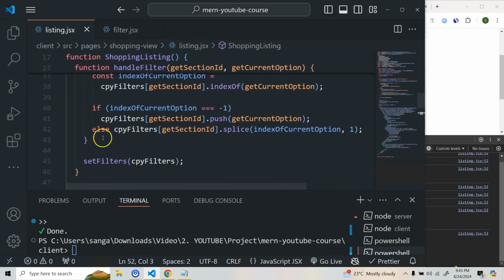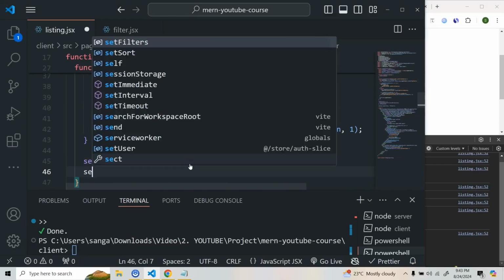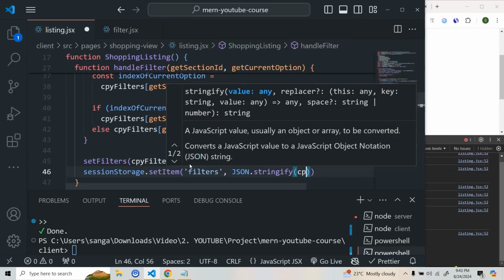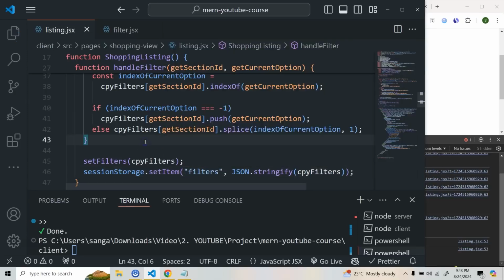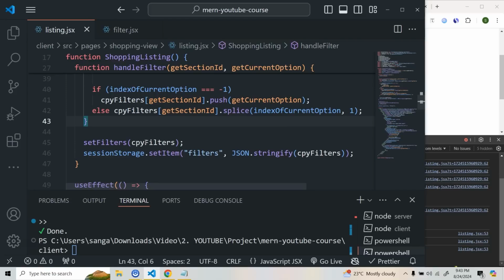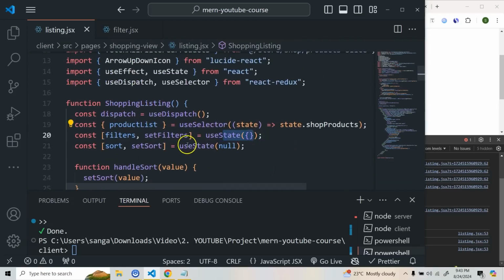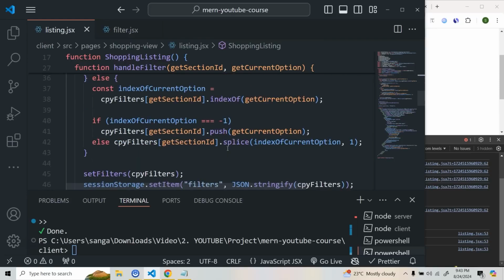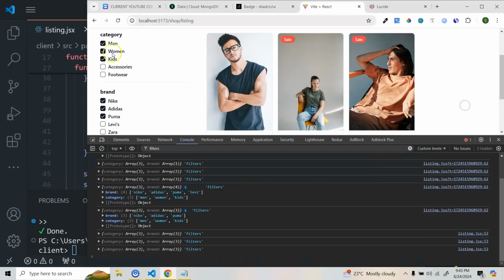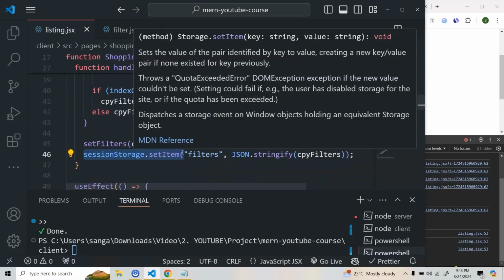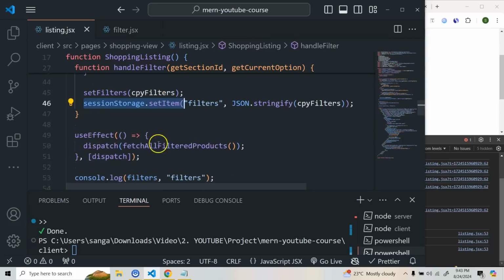Next thing we need to do, whenever we set this one, is set these values in our session storage. So we'll do sessionStorage dot setItem of filters, and here I'm going to do JSON.stringify and set these copy filters. All right, I think this part is done. If you notice, we have this as an empty object, this is fine, not null. Whenever I refresh this page, for example, if these values are already selected and I refresh this page, I need to get them back. That is the reason I set it in my session storage, so that on page load I'm going to extract that from our session storage. So how are we going to do that, right?